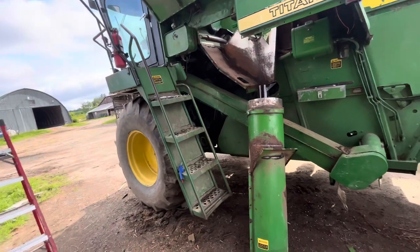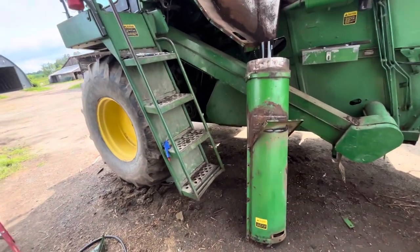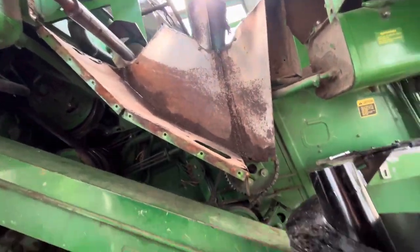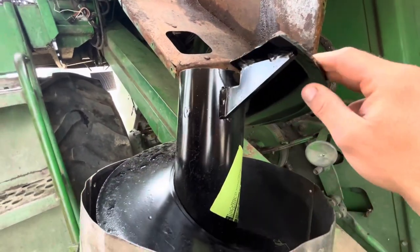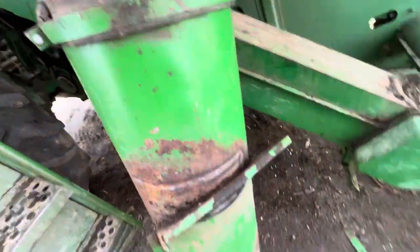Today we are working on what Devin has been working on for the past couple of days, and it's the Titan 2 7720 combine. As you can see, the unloading augers are being changed in the tank. This is the new stuff. Look how thick that stuff is. Nice new auger. This is 92 pounds itself, plus the tube.